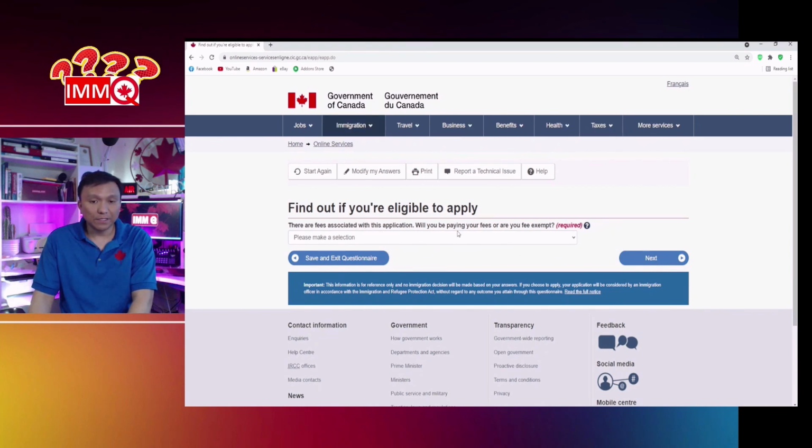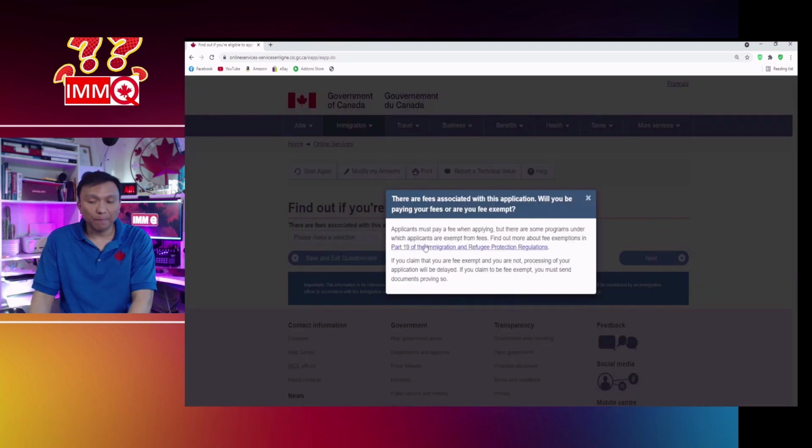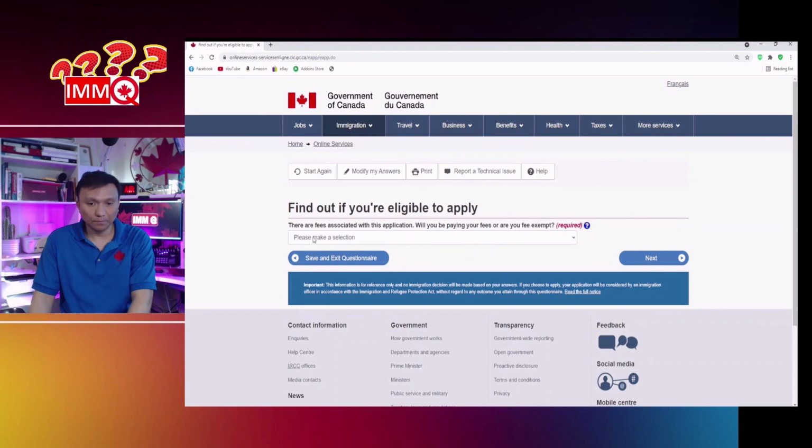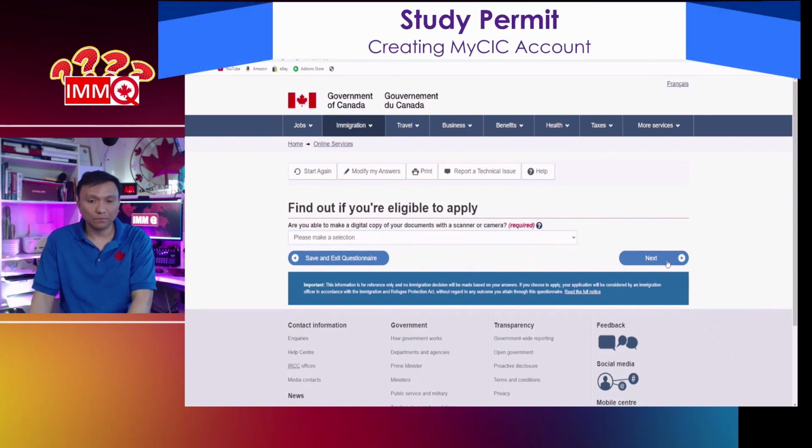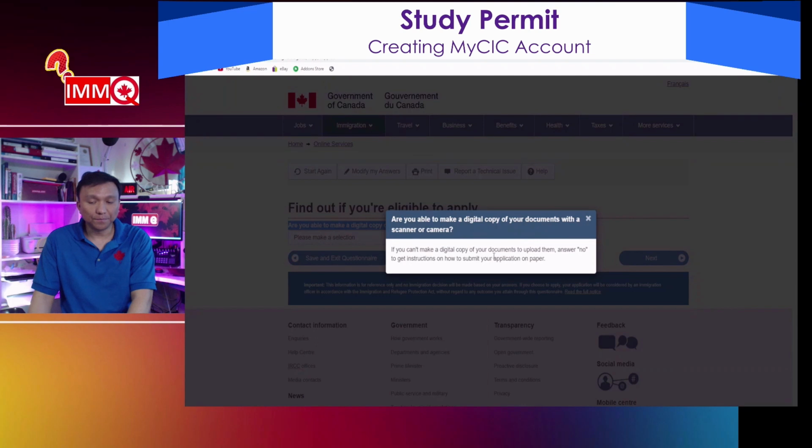There are fees associated with this application. Will you be paying your fees? I will choose yes. Are you able to make a digital copy of your documents with a scanner?